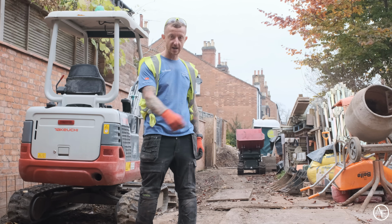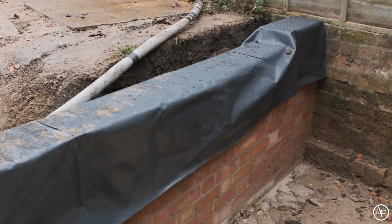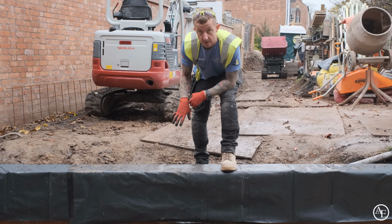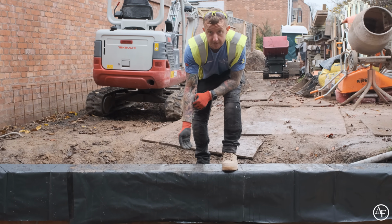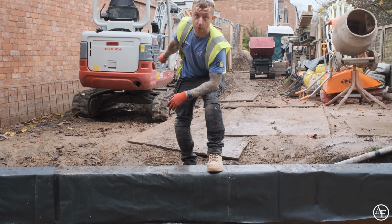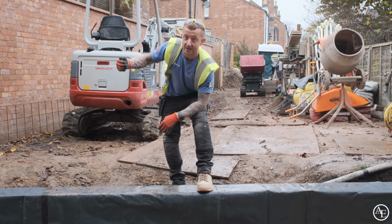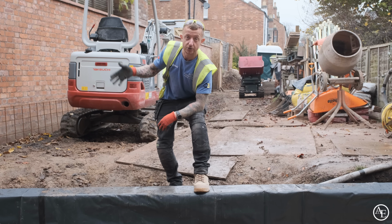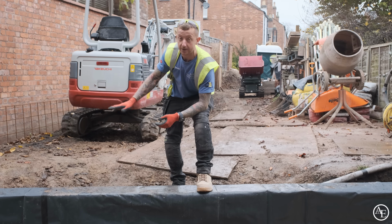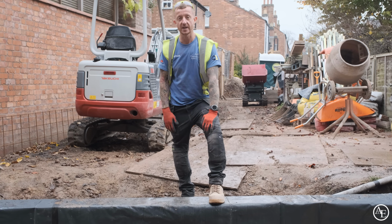There's also a French drain that's been installed in here as well, so any water that comes across here will go into the French drain. We'll drill some holes through the bottom of the wall, and then any water that builds up in the French drain will be able to expel out through there and then go off into the drainage. We're also going to do that across this retaining wall as well, because across that there's going to be a lot more groundwater and it needs somewhere to escape, because that would have been a contributing factor to why the wall gave way in the first place. So once we've got our ground levels out here, we'll drill some holes there to allow any water through there to escape.